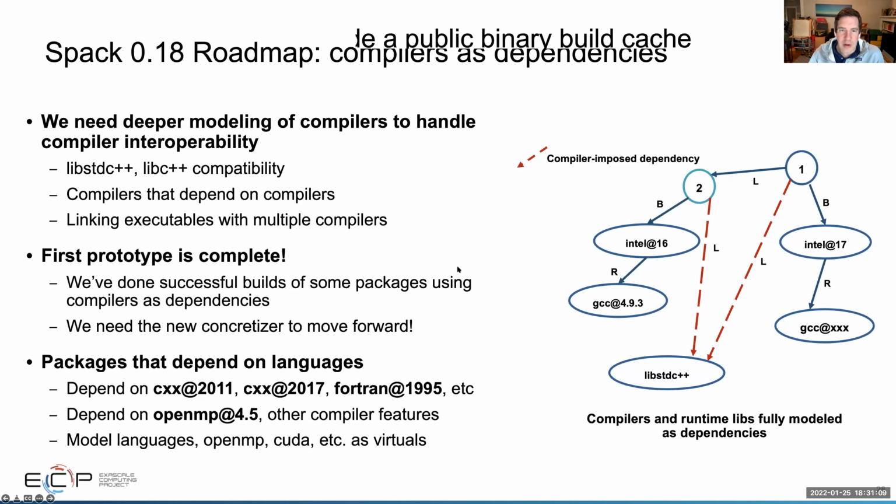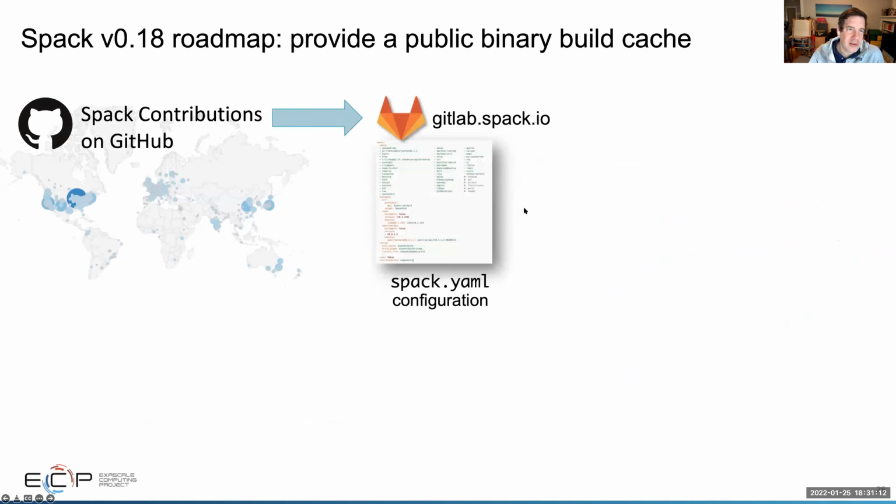The other thing that's on the roadmap is continuing to build on CI. So we want to provide a public binary cache. We pretty much do right now. We have the builds for everything that we build in CI in one place. You could try to use it. Before we go public with it, we really want to make sure that CI is scaling so that the thing is reliable. And we want to ensure that the packages are signed in a transparent way so that you can trust them. Those are the 2 things that we're working on.